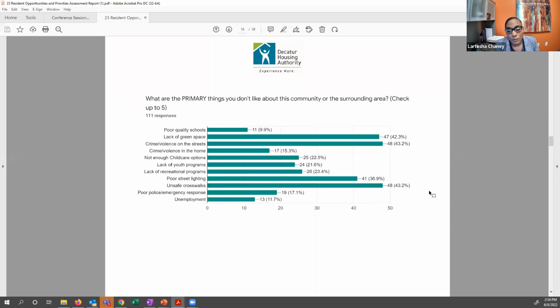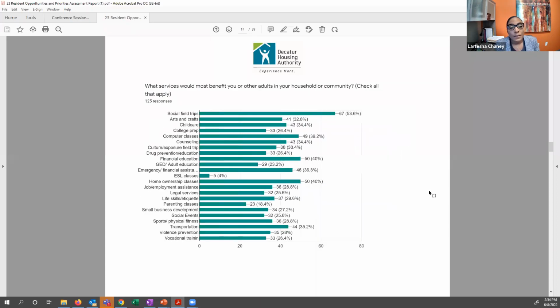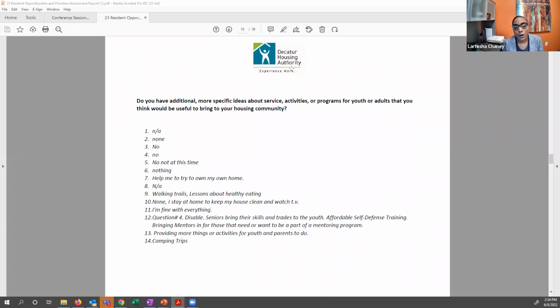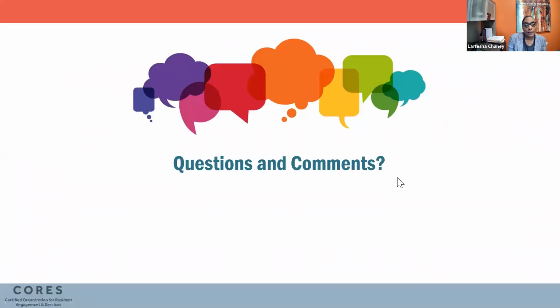Now, all of this was done through this particular survey. If there are no results or anything that you can't do within the next 6 to 12 months, articulate that to the residents. Let them know what's your timeline. Let them know that you have a plan. Share with them your plan, and they will be excited to fill out the surveys because they know they're going to see some outcomes.